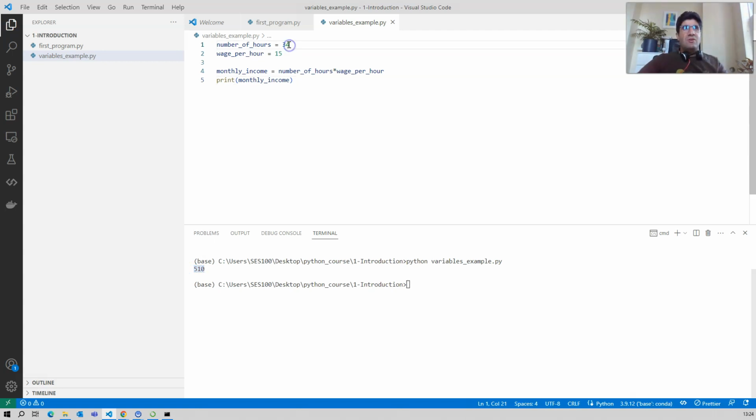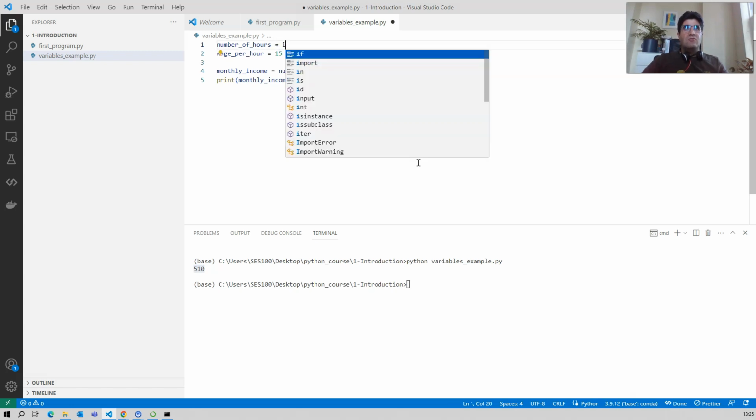But we assign this value to the variables, and this is just for one person. So it's better to ask the user to enter those numbers instead of having a static number. To do that, we can use input.